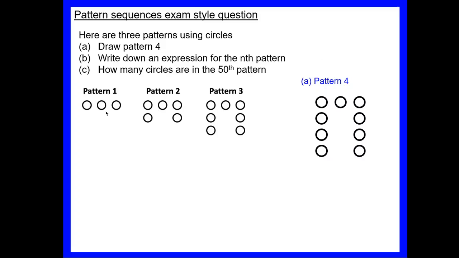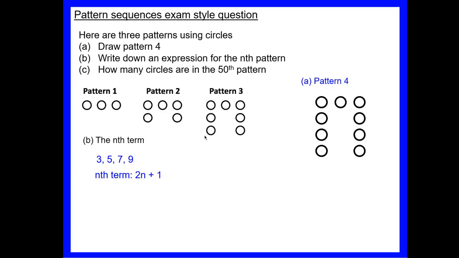So we need to turn our pattern from a picture into numbers first. So in our first one, we had 3 circles, then we had 5, then 7, then 9. So we can now develop our nth term rule. So we're adding 2, adding 2, adding 2, so that's 2n. And we would like the number 3, so 2n plus 1. So remember the difference between them, then our n, then check our number 2 to 3, we add 1. So that's our nth term pattern.